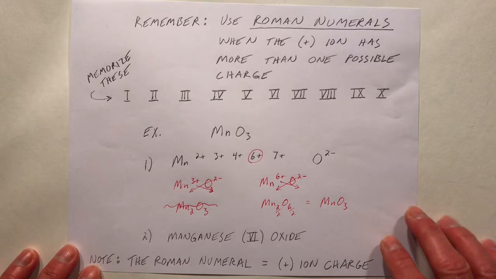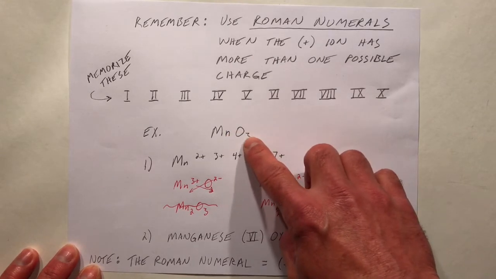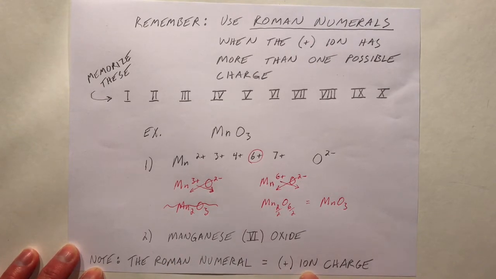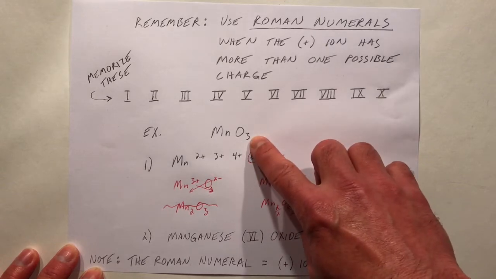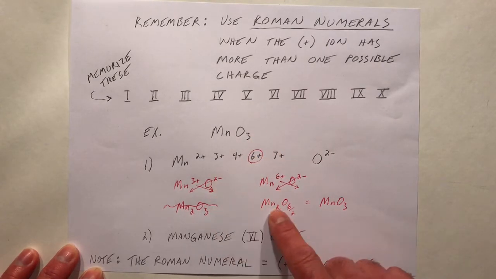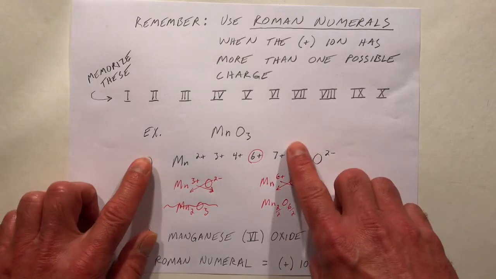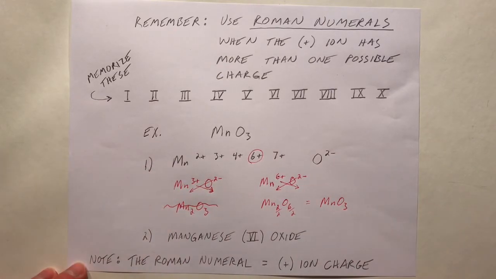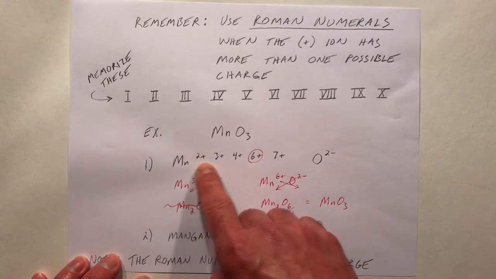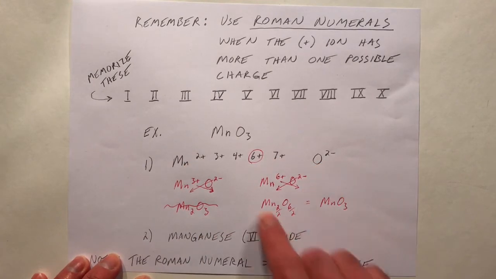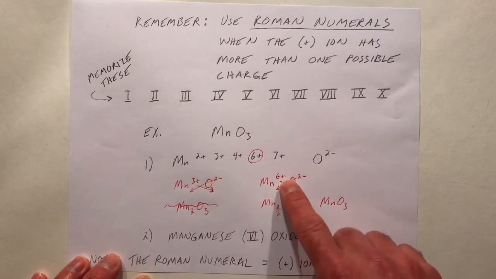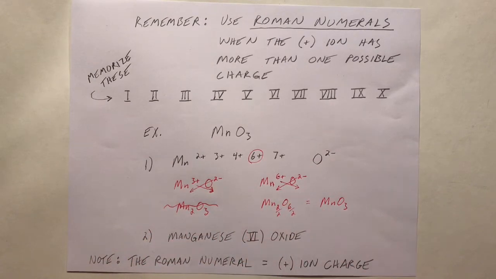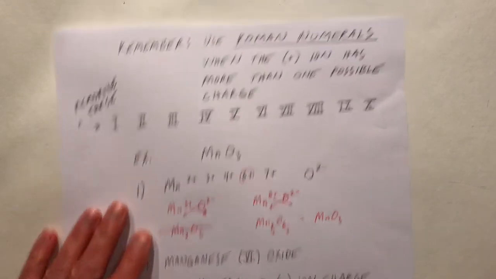Now you might be tempted at some point to just call that manganese 3 because of the 3 down there, but be careful. The Roman numeral is always indicating the positive charge that's being used, not the subscript that's down at the bottom. Because sometimes, like in this example, reducing happens. So it's important to look at all the positive charges and the negative charge and consider how the reducing might work. At the very minimum, you should write out these ions, because while you might be able to do a little bit of this work in your head, it's a lot to remember the ions and consider these possibilities at the same time in trying to determine what the correct name is going to be.